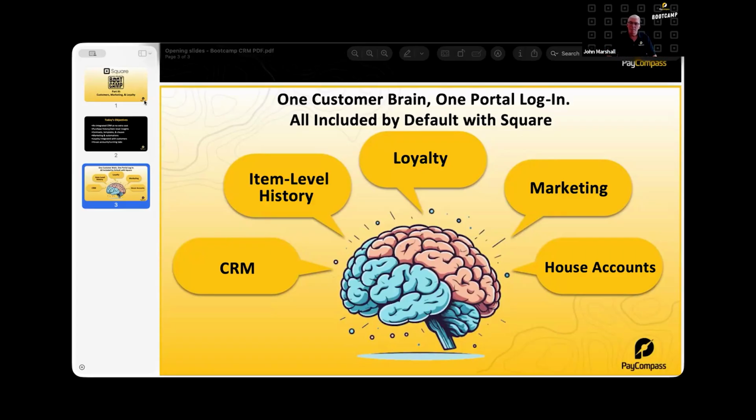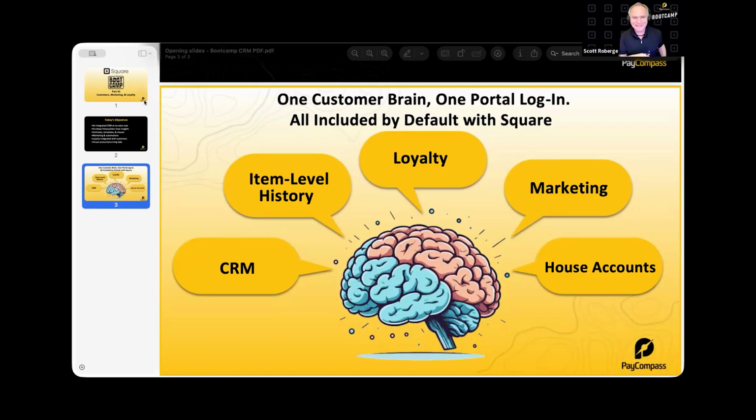All of these items pointing to the brain are add-ons at extra fees for Toast. So you didn't hear me say that, but I think I'll say it. Hey, everybody, it's Toast. Toast charges a lot of money for these extra add-ons. Let's just get this right out of the way. I couldn't help myself. We know who it is. Elephant in the room, folks. It's Toast.